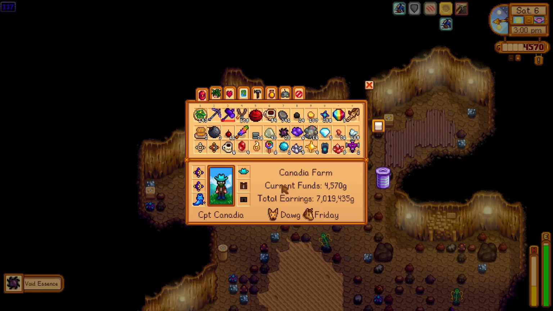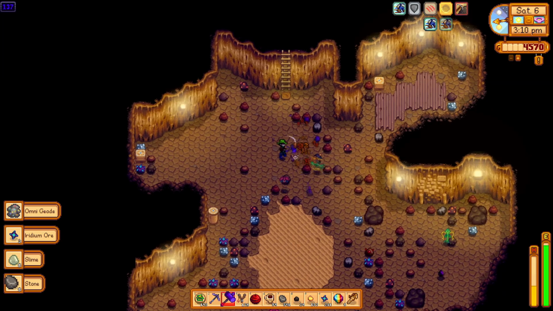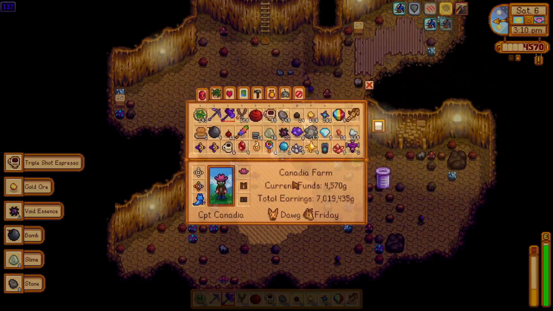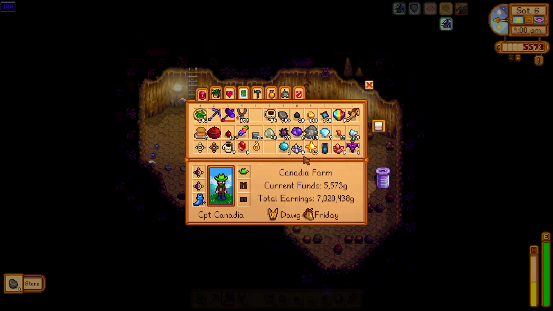This is a nice floor to bomb. There's a good amount of iridium and other rocks, so I'll probably lay down this mega bomb here. Although there are quite a few enemies, so I might spend a little more time dealing with them, trying to get some more loot, and then I'll just skip over a little bit more until we're at floor 144. We're getting pretty deep now.